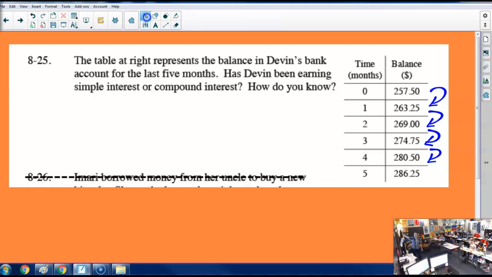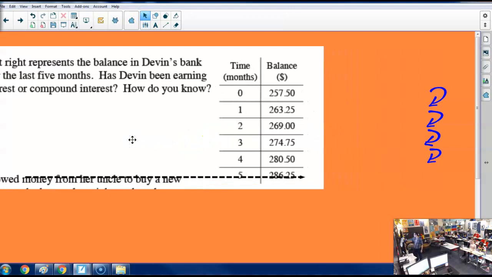Yeah, I didn't really understand the question, but if she's asking how you find out the interest rate, you would take your old number and your number after 1 week, and divide it by the old number, and then you would get the. No, wait, you're assuming something though. What? You're right, but you're assuming compound. Oh, never mind. Do we know what type of interest Devin's making? Not yet. But it's definitely simple.